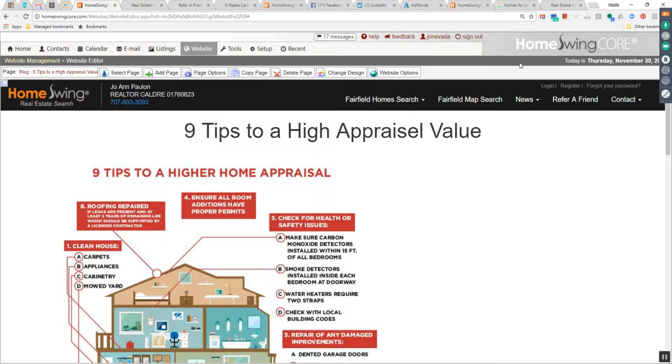You can use these articles on your website, one, to help with your SEO. But two, this article can also help your social media marketing.